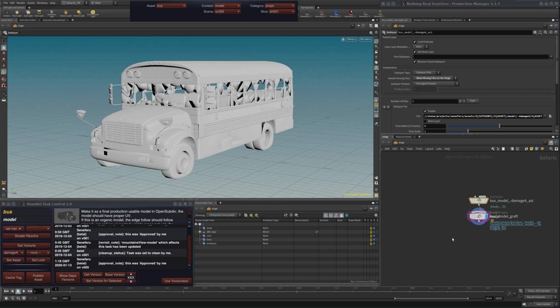Which means that your shader library should follow the names of the shader library of Seneferu, and if you added any additional shaders, you can add them to Seneferu as well.